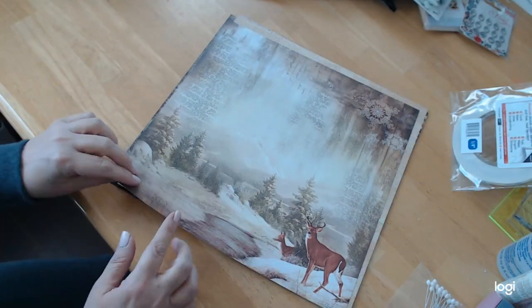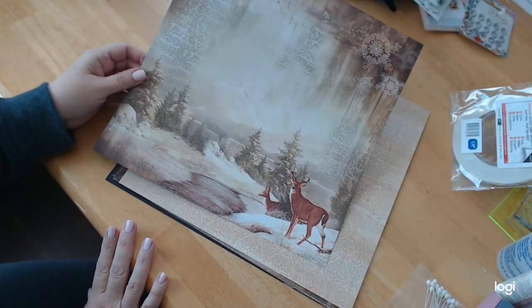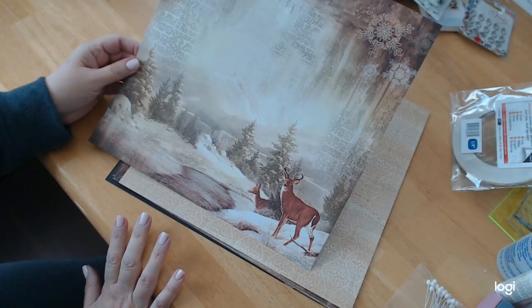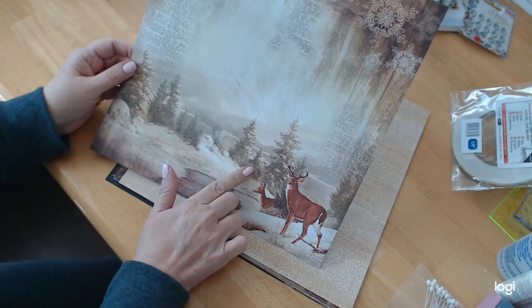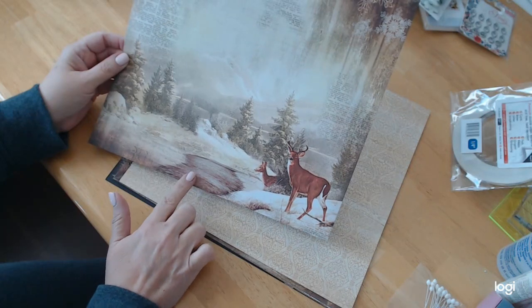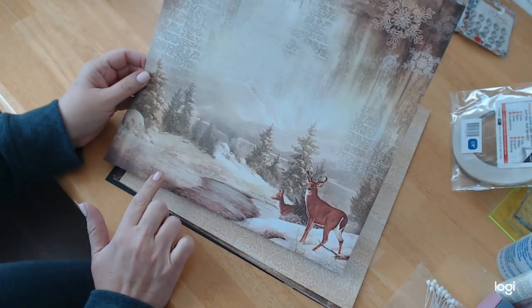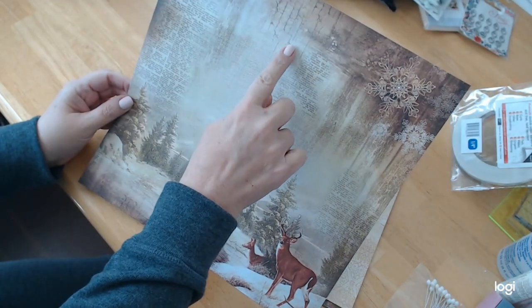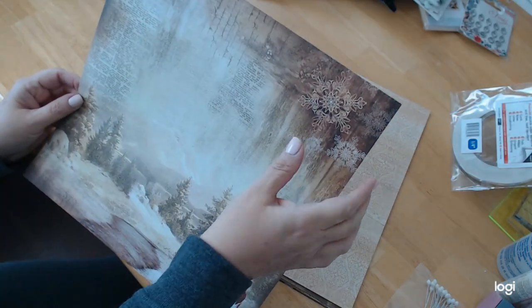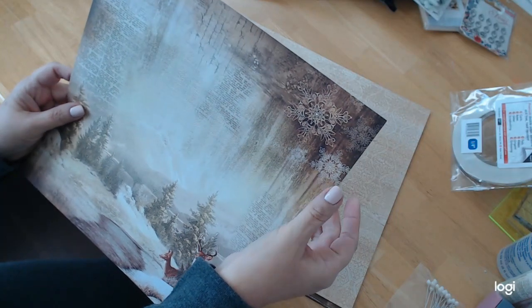But this is what I'm talking about for a man — look at this. This reminds me of one of those Bob Ross paintings with his Klondike Brown. We have the mountains, the trees, the beautiful deer, the little water here that hasn't iced over yet for them to drink from. And we have this crackling — it looks more like brickwork to me, like a stenciling of brickwork. And then you have this pop of a snowflake, which is different than the last collection.